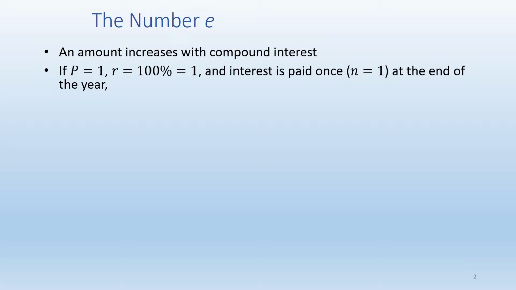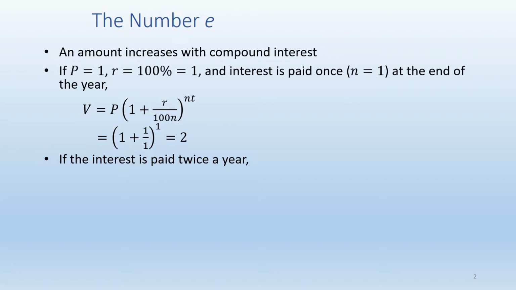And the interest is going to be paid only once at the end of that year, so our n, the number of installments, is only 1. So the value is given by the formula shown there, and in our case we have a principal amount of 1, the rate of interest is 100%, and the number of installments is 1, so that all works out to be 1 on 1. The time frame there is 1 year. So when we calculate that out, we'll have 1 plus 1 to the power of 1 is equal to 2.